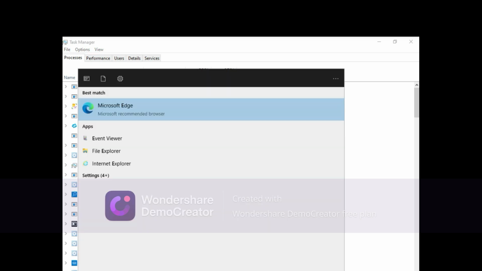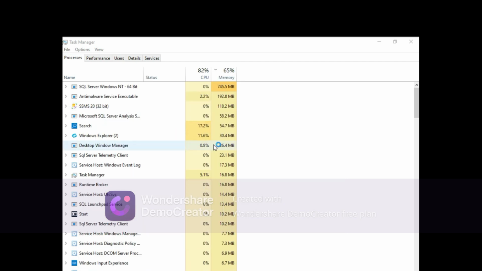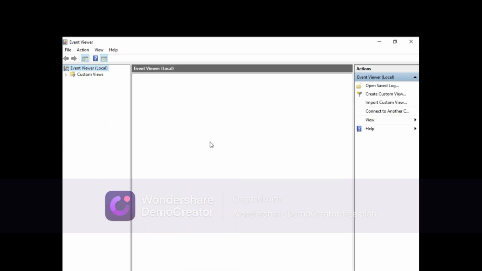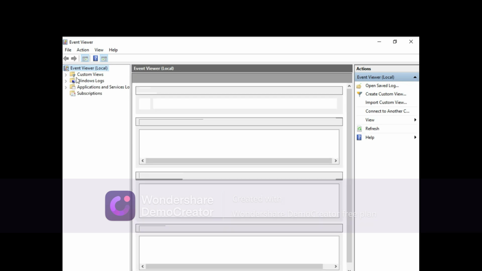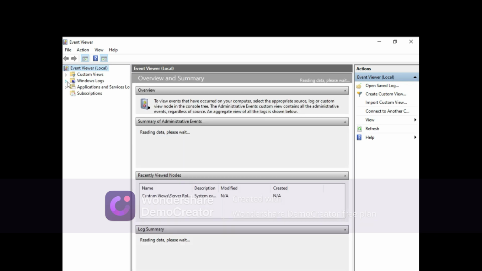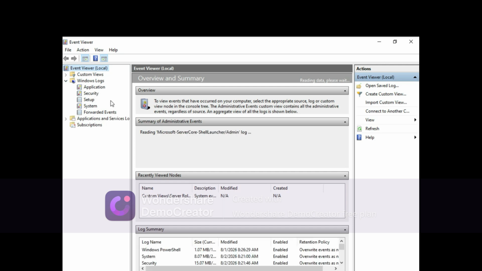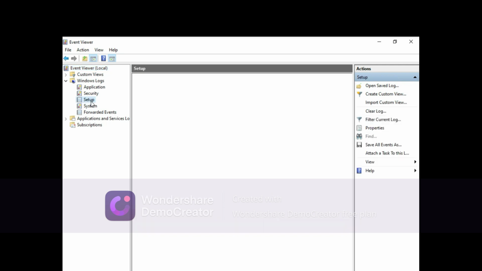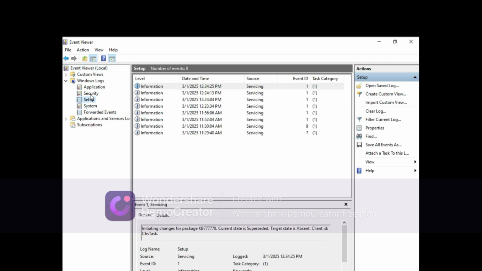Event Viewer. So in this kind of thing you will get errors, if any. I'm showing you in the setup, but the application is not opening.